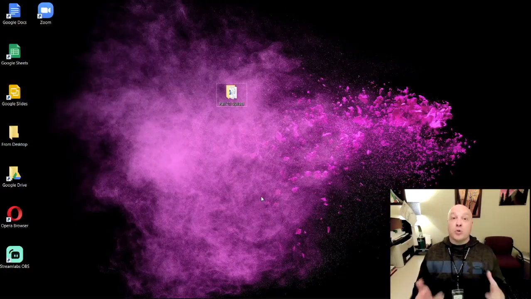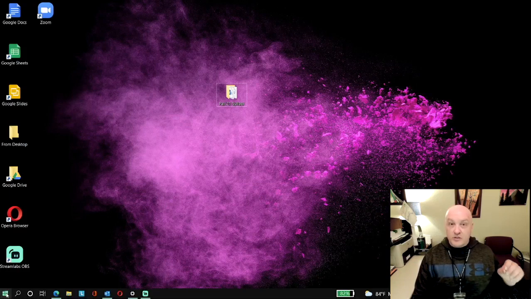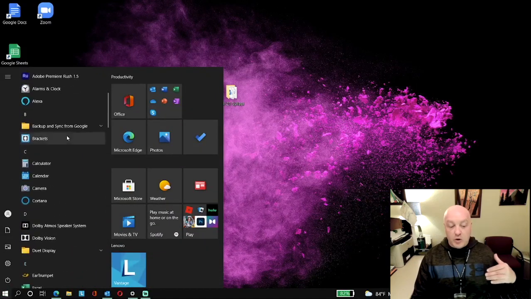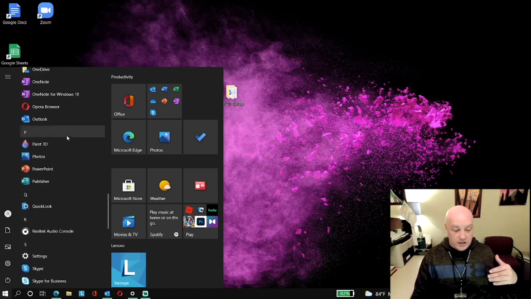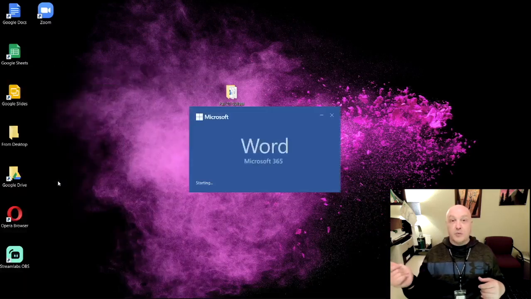So the very first thing I always suggest to everybody is search, don't find. If you are going to look for a program, something like Microsoft Word, what everybody wants to do is go down into the start bar, hit start, get the all programs up. So then we would scroll down until we find Microsoft Word. It's way down here, right? It's W, it's Word. There we are. I click on that. Here we go.